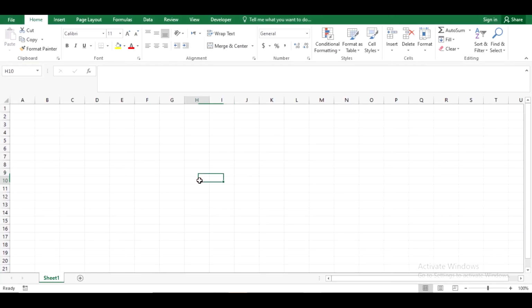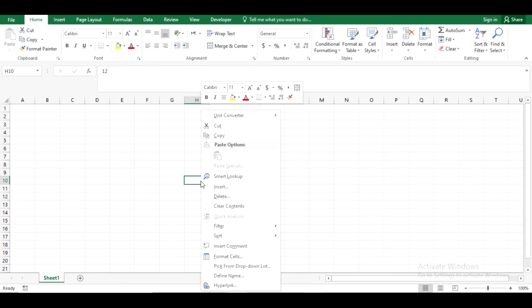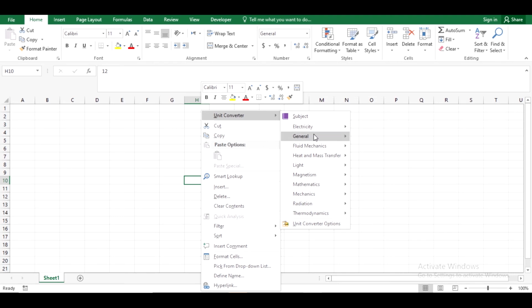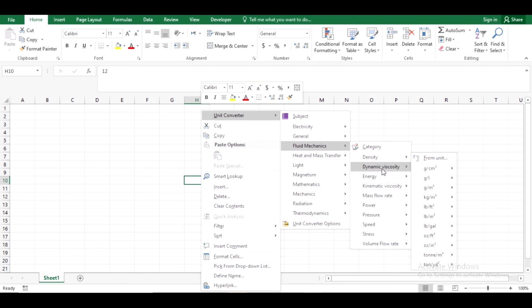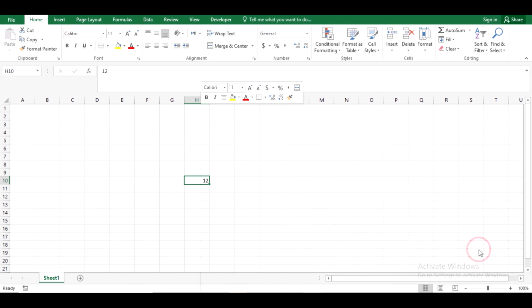So in Excel right now, when you have installed it, you simply have to enter any sort of unit, and here is an option of unit converter. You see it has generalized it and even made it easier by naming the branches of the field. So you just have to go to these options and select your category, from one unit to another, and it's quite easy.